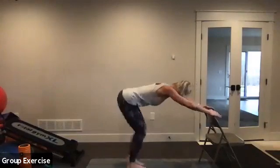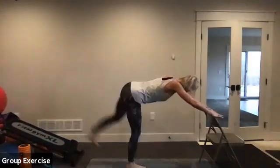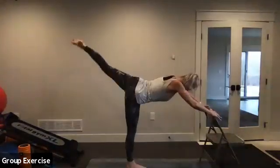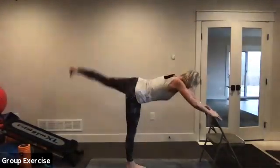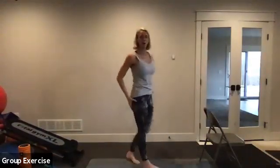For 10, 9. Don't you love when I start counting? It's like when we've already done 10. She starts at 10. Woo! 5. Press. Pull. 4. 3. 2. And 1. Shake those puppies out.